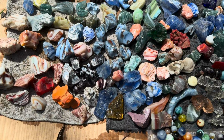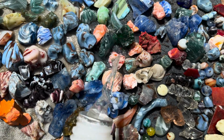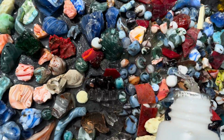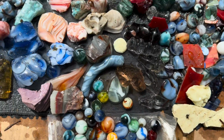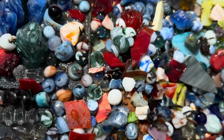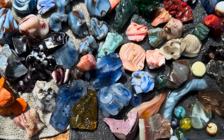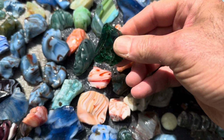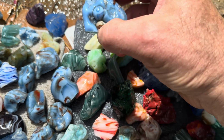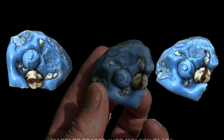Alright, so there's that. There's some badass pieces in here for sure. Got them all spread out here and in the sun so we can get a good look at them. This is all mostly just discard from the site. And this is wild. This has like a malachite green color to it. This piece here, this is 2 marbles imprinted into a piece of discard.